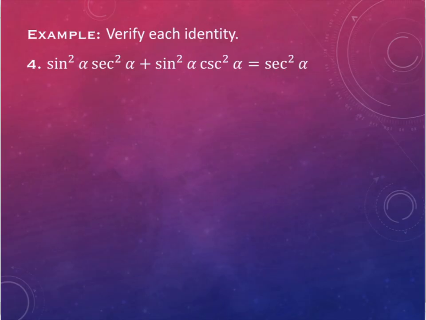Anna, did you say something? Factor it out. So you noticed there's a sine squared in both of them, right? Everything on the left has a sine squared in it. I can't combine them because they have other pieces that are multiplied by them. But what I can do is pull it out in front, kind of like the last problem that we did when we said, hey, everything's got a tangent in it. Let's pull a tangent out. Oh, I can actually pull out tangent squared. I can do the same thing here. So I can pull out a sine squared. Alpha is being used here, so we'll use alpha again. And then I've got secant squared of alpha plus cosecant squared of alpha.